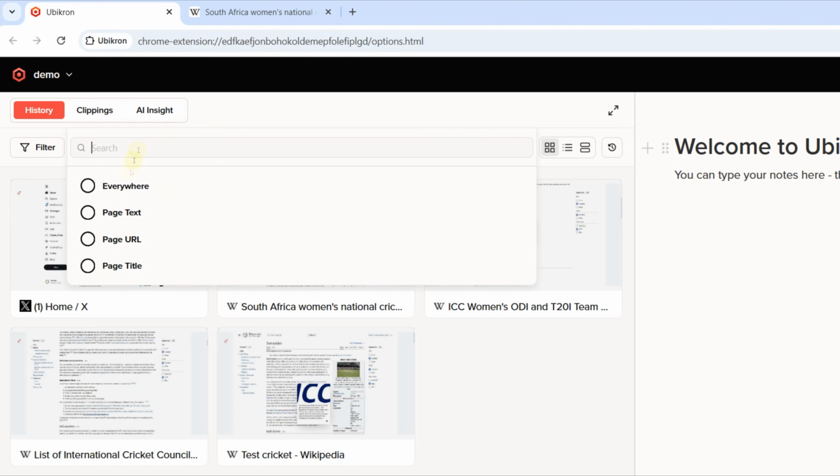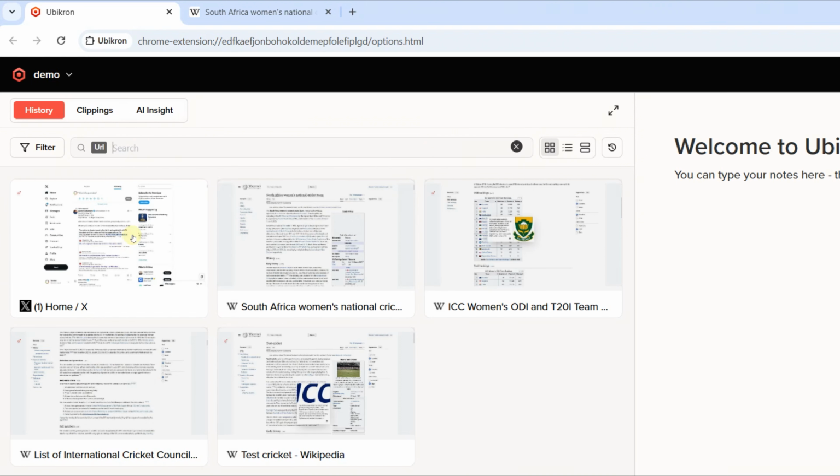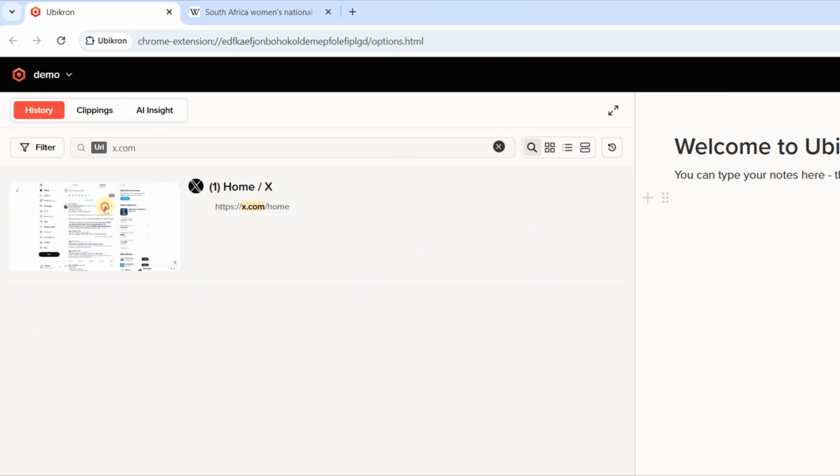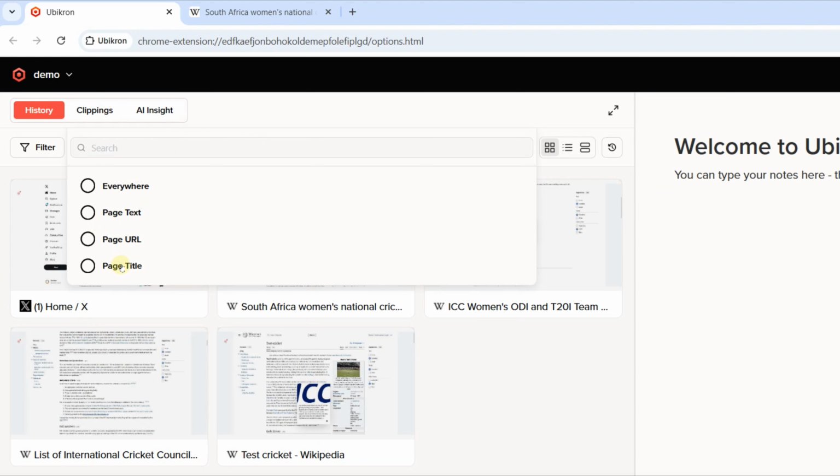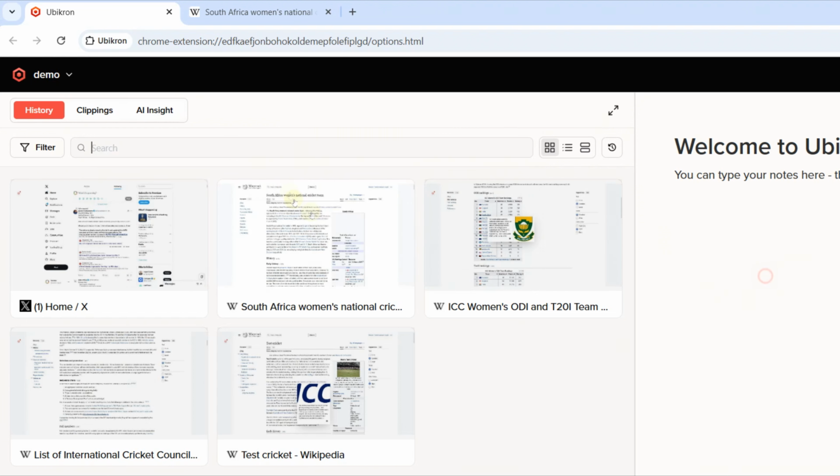So if I say page URL x.com, then we'll only get this one, right? And that opens up. And so that gives us the ability to, as we go along, look for text. We can also look just in the title. The default is everywhere. So if you just search, it will search anywhere within this thing.